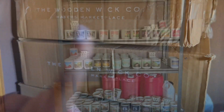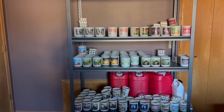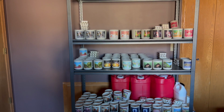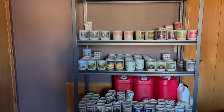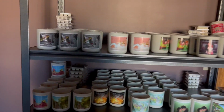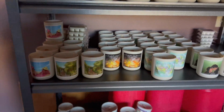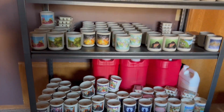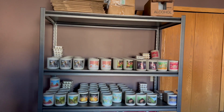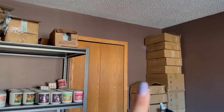So you'll see, a lot of my inventory is here, but I'm missing 36 candles, no, 39, because I have 3 in the kitchen. So as you can see, it is already so full, but there are 36 more candles that I need to fit here. So we need more shelving units. We need something, because this entire corner of the room is full of those boxes.